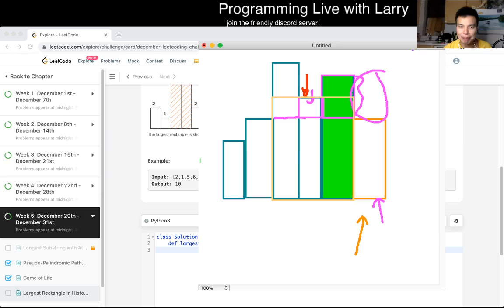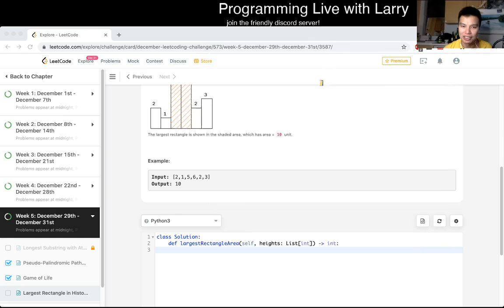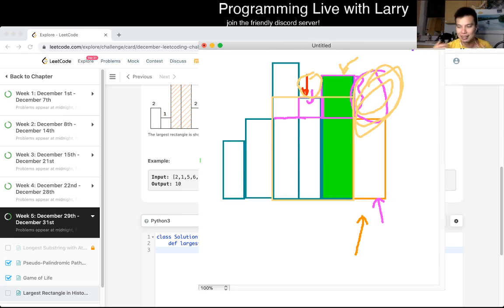Because looking at this map again, we know that with this height, it has reached the end of the road, right? Because it cannot go to the right, and we know that it cannot go to the left at this height, because otherwise we would have done it previously. So yeah, and in here on the left, and then in a way that is recursive, that's the way I would think about it.